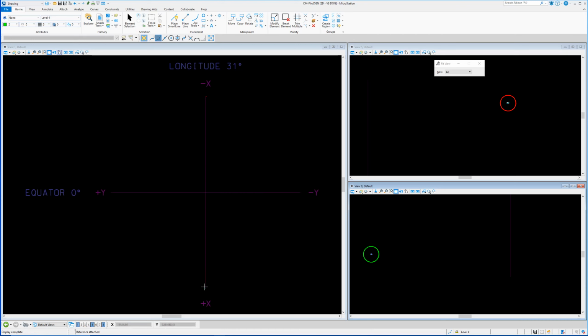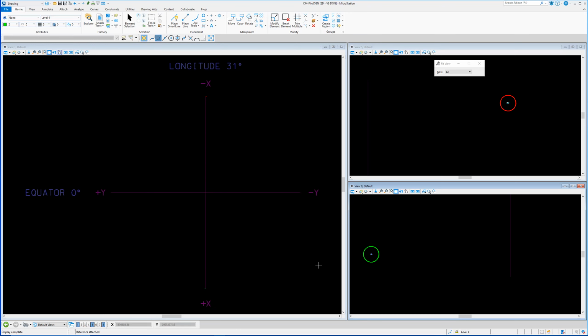So this project is sitting here approximately 3.3 million meters from the equator in this system. It's a positive X. And it's approximately 22 kilometers west of longitude 31, which is a positive Y in the system we use. But in order for it to be north oriented to the top of the screen in Microstation, all our data, we just change the signs. Everything positive becomes negative. Sounds complicated, but it's been working for many, many years, and that's how it is.